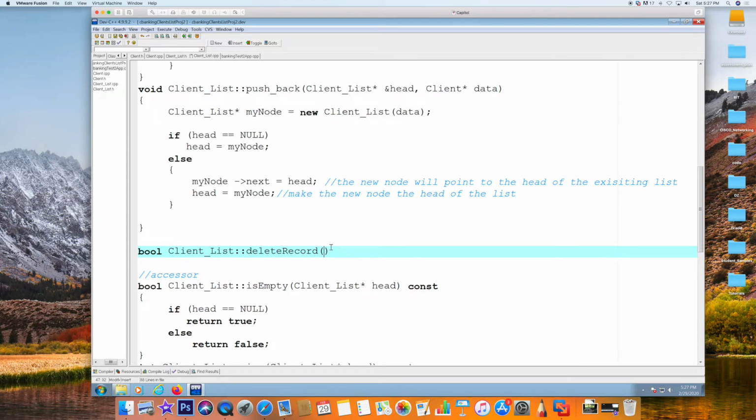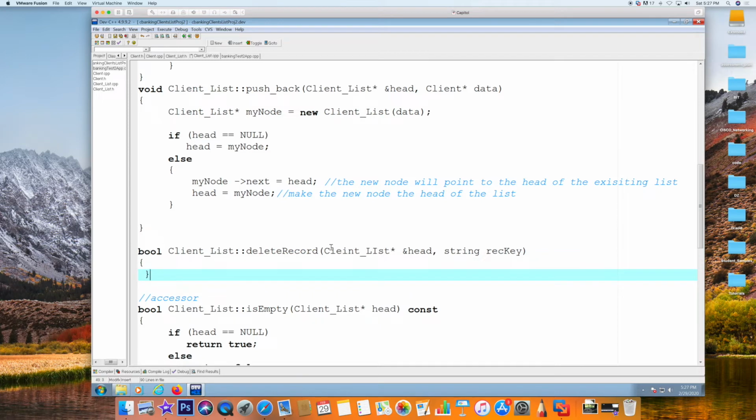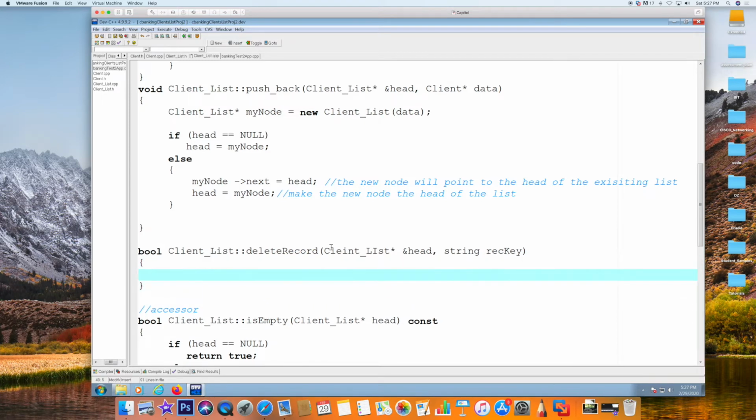So let's get back here. The parameters, in our case, client list, asterisk and head. So go ahead and send the pointer to the beginning of the list. This time, string rec key. And the reason is I want the application to tell it which record, based on which client ID, I want to delete. Okay.